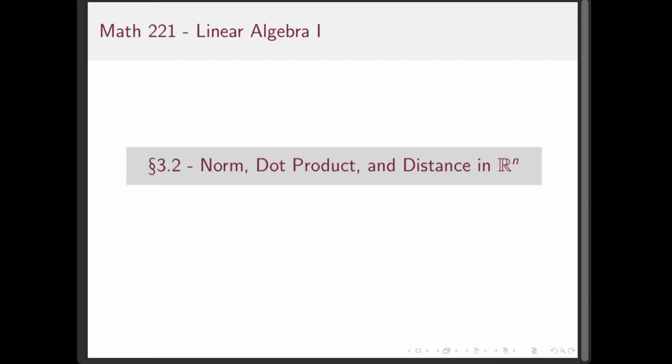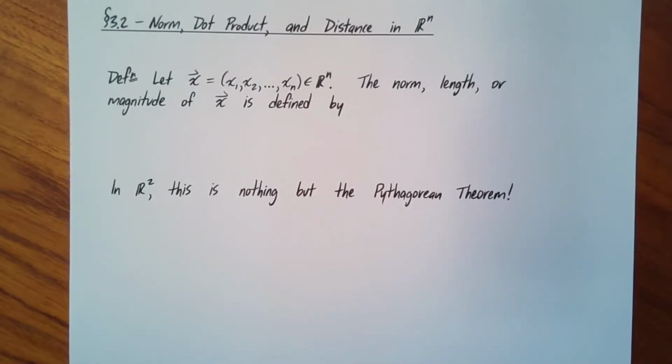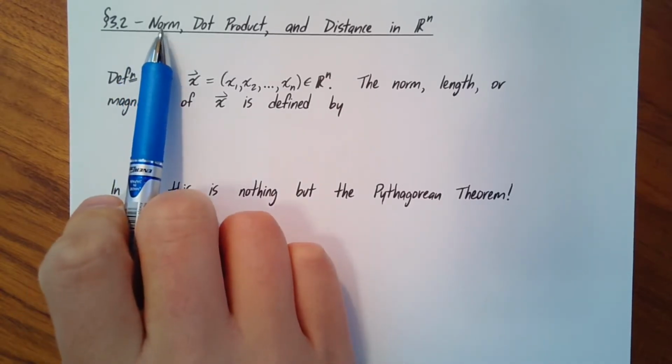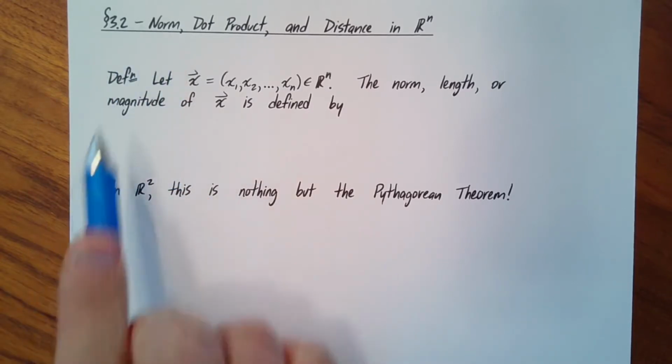Okay, we're going to solve this problem by providing a definition for length of a vector that relies solely upon its coordinates. And the good news is it's not just going to apply to geometric vectors in R2 or R3, but it'll also apply to general coordinate vectors in any dimension. And that's what this section is about. So this is called norm, dot product, and distance in Rn. We're going to start with the idea of norm, which really is just another word for length of a vector.